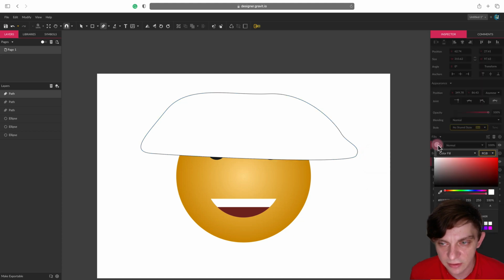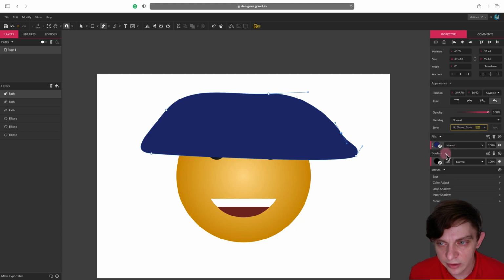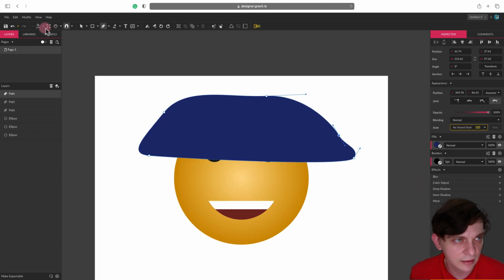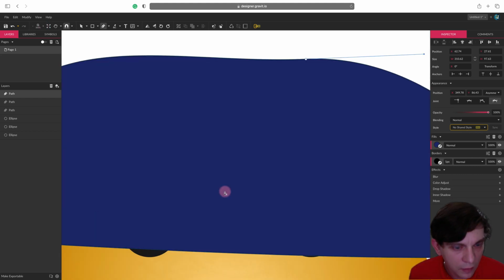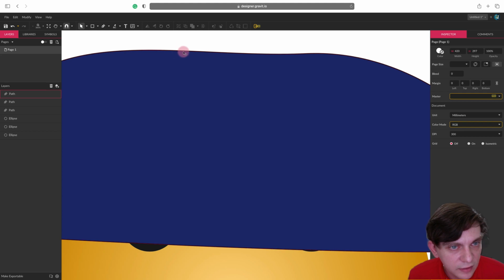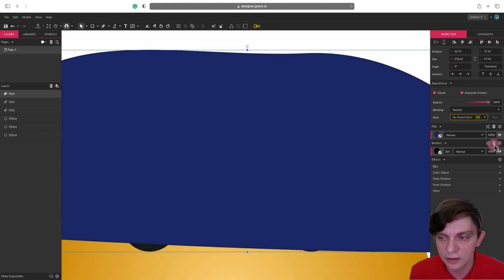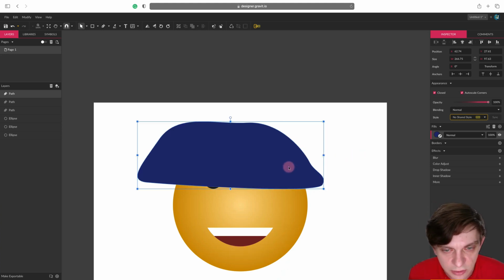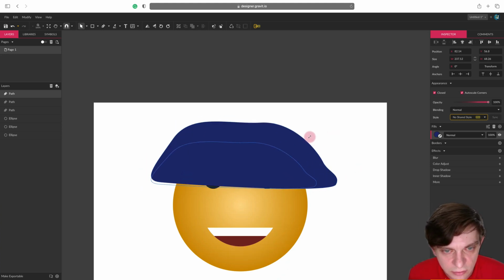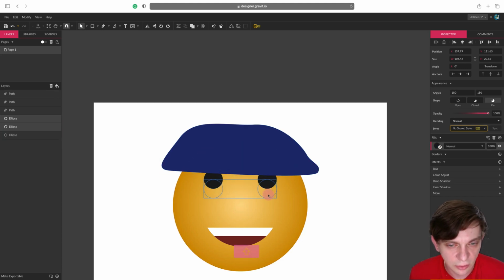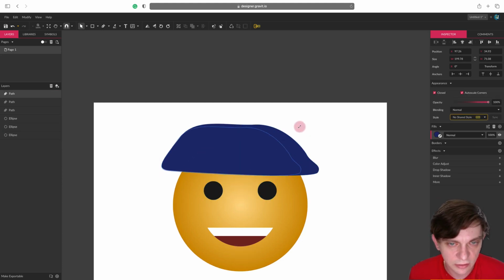We can adjust the fill color, of course. We can kick out the border. Currently I got a little border here. Cannot see it. Let's zoom in. This little border, I don't need that. I will kick this out. All right, and I create this custom shape. It's not really beautiful, but don't worry. Good thing about vector graphic is we can always modify the curve later on.